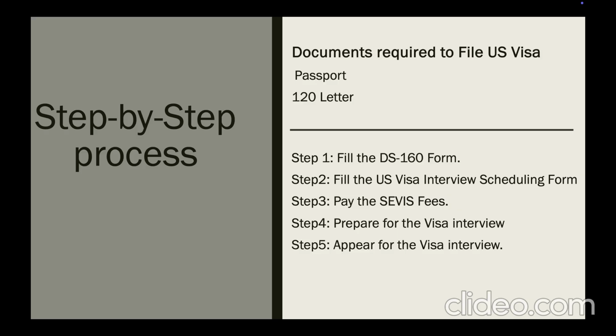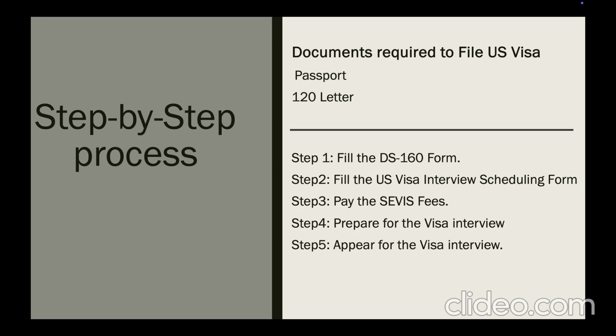Once we have the passport and I-20 in hand, then we have to go for the DS-160 form. Below is the link attached for the same. Basically, the DS-160 form contains all your personal information such as your name, your date of birth, your educational history, travel history. The DS-160 form majorly focuses on the student's personal history, so that a visa officer can have an insight into the student's profile. Additionally, the student will be able to add the name of the university.